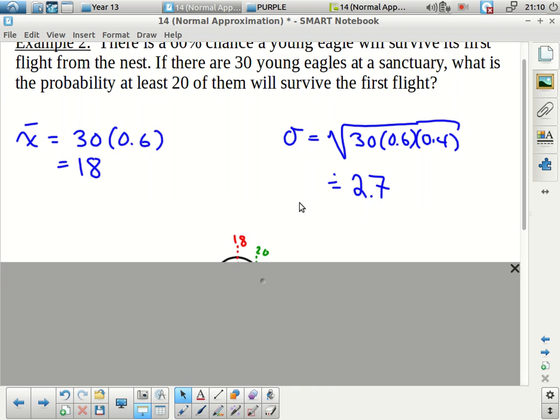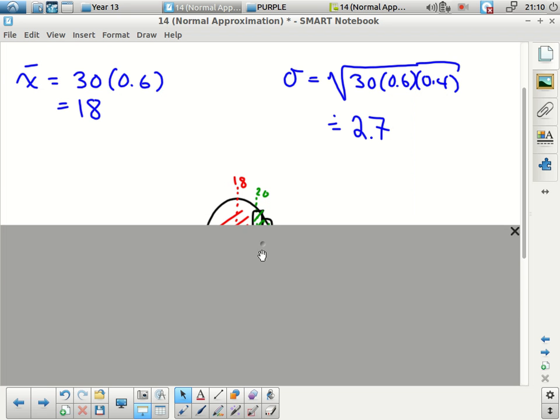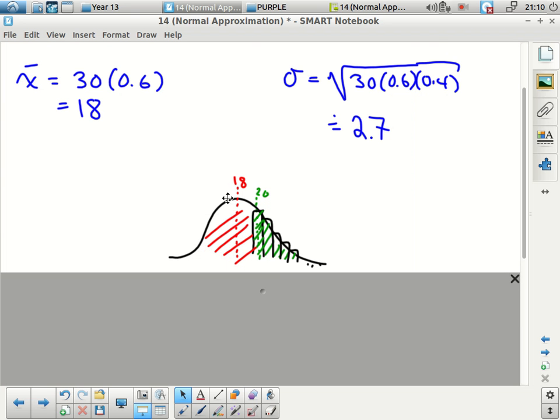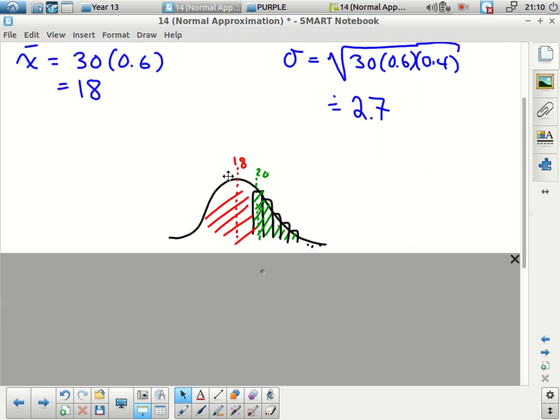So again, to visualize what's going on, I'm going to draw the diagram here. Our mean was 18, and I want to know what's the probability at least 20 of them survive. So somewhere over here, right around the first deviation, a little less than that, is where 20 is. And then I want all the values past 20. Now again, if I'm converting this into bars, I would need the bar for 20, the bar for 21, the bar for 22, the bar for 23, all the way up to 30. So that means my starting point, the low first bar, is the 20 bar, so that actually starts at 19.5, and then I just need everything above that.